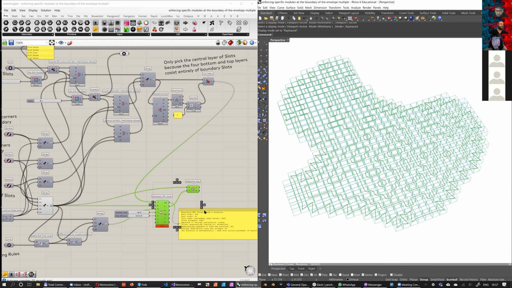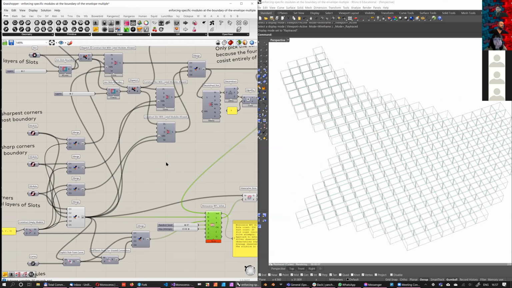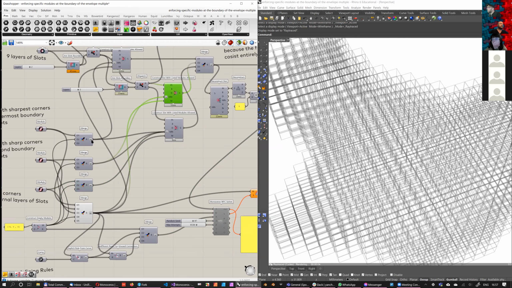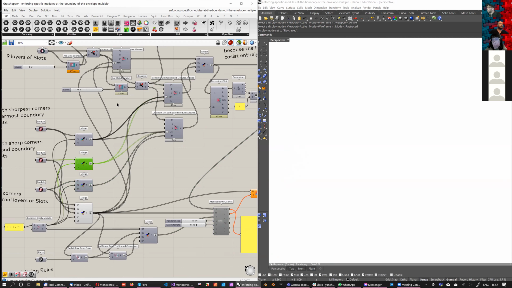Now I will disable this because it will be slow. Instead of just allowing the round ones, I will allow also the rectangular ones and the sharp ones. And the layer above, I will allow not only the rectangular ones, but also the sharp ones. And I will keep the outer layer as it is.